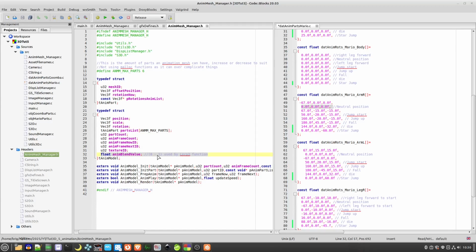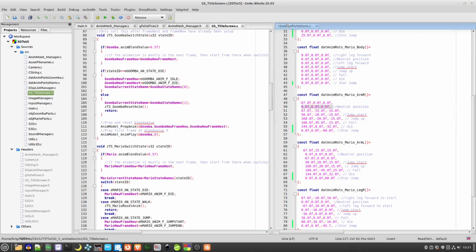It kind of governs which rotation data is more represented between the two selected frames. And then I just have one texture ID for the whole actor. And then to use these, I'll show you the steps here.